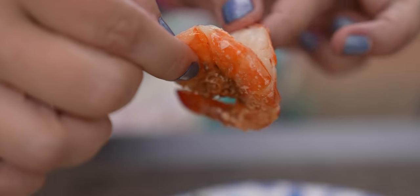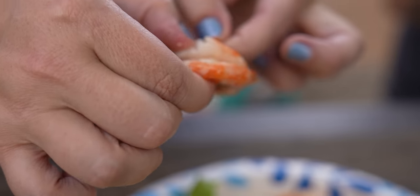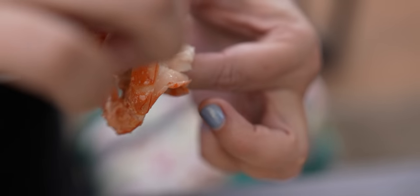Okay. It's kind of amazing how, right off the bat, how different it is. Way more garlicky. Really? Yeah, or like more potent in a way. Because I would have predicted the other one was more garlicky because they had all that garlic piled on. These are way harder to peel.